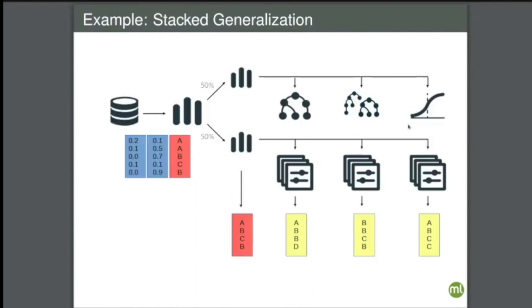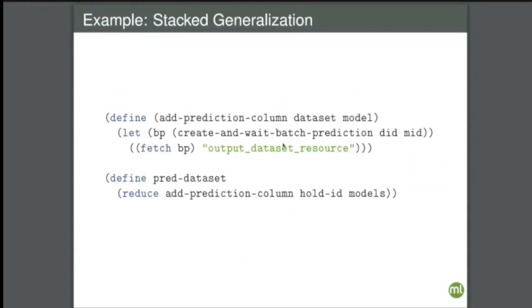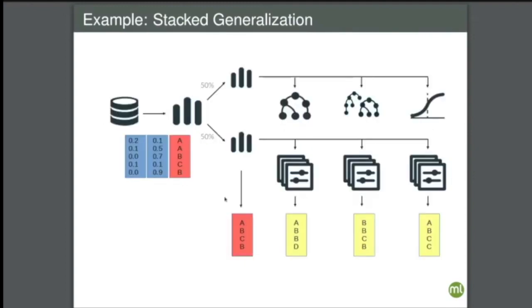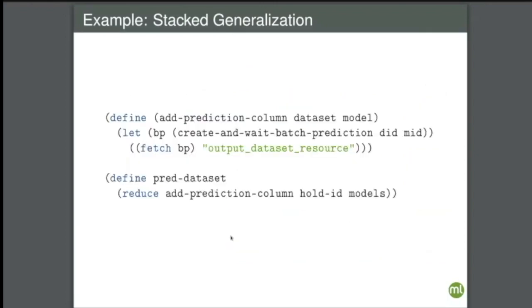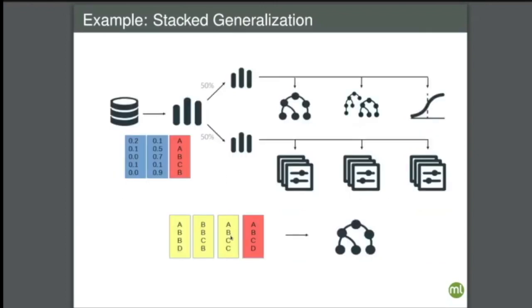The next thing I want to do is to use each model to predict over the rows of the other half of the data set. And that can be done, again, I won't go into details, but just to give you an idea of how simple writing these operations can be in a language like WhizzML. It's again like 5 lines. I can create this data set here that puts together all the predictions and the real one with just these few lines of code.